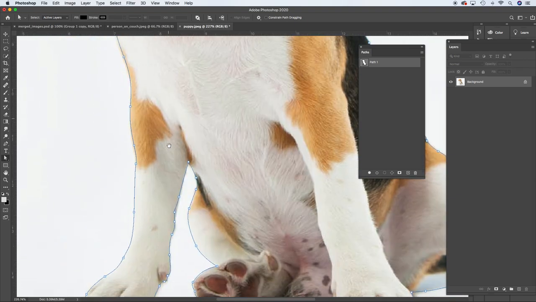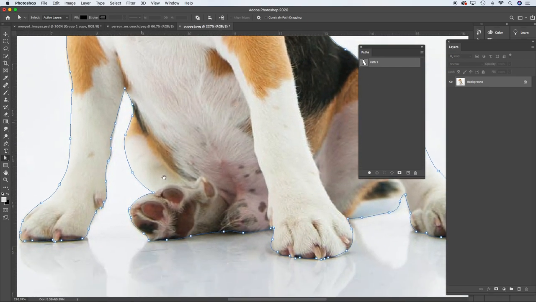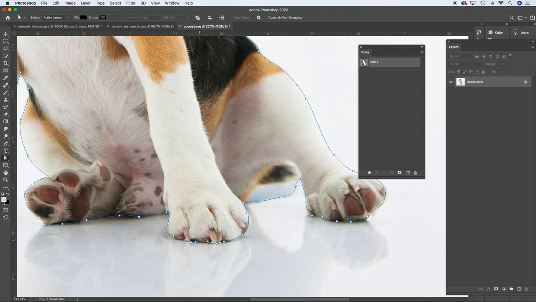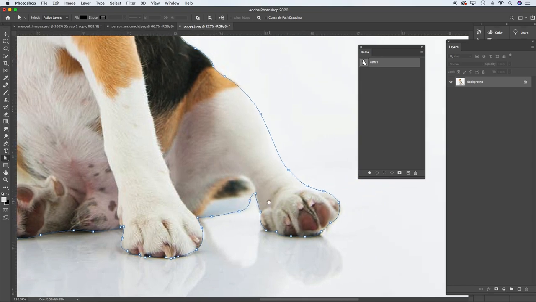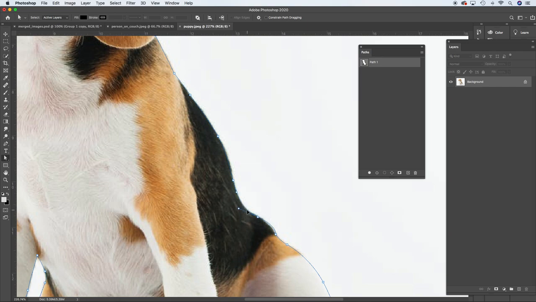So for properly accurate selections, you would want to go around and make those adjustments. I'm not going to adjust too much here because we want to keep going, but if I see some highly obvious things, I do want to change those.